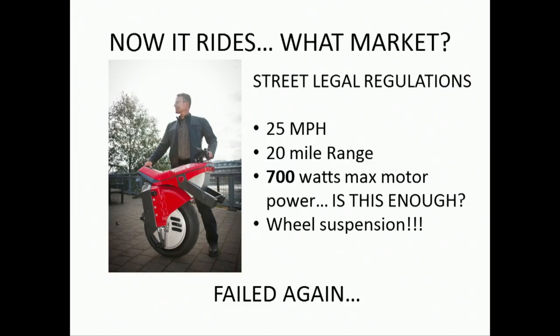I managed to put together a team of experts and a board of advisors. We started asking ourselves, what are we going to do with this thing? How are we going to roll it out on the market? We ended up thinking that the street legal scooter space was where the money was. We had a choice — we could do Segway, kind of 12 miles an hour, or we could do 25 miles an hour. But 25 miles an hour can't be more than 700 watts of power. This thing's got 2,000 watts of power. But we did it anyway, and it failed miserably — just wasn't enough power.